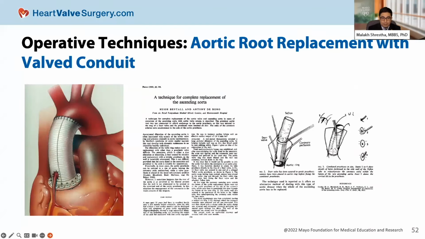So now what to do about it? Way back, almost in 1968, I think, in London, the so-called Bentall procedure was first done by Dr. Bentall and Dr. De Bono. So nowadays, a lot of people know it as the Bentall procedure. What they did was they replaced the aortic valve as well as the ascending aorta in the same sitting. So in those days, they were replacing the valve if the valve was leaking or calcified, along with the aorta if it was dilated. Next slide, please.